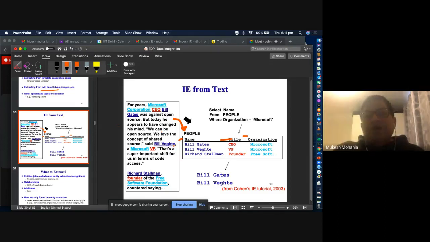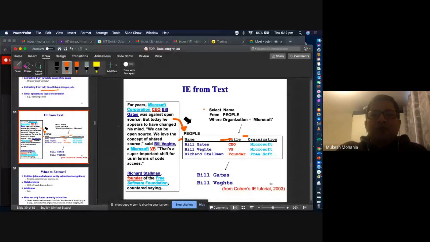As I said, let's say we have been given the names of all the CEOs and the top CXOs. So either we can have a dictionary-based approach, where we have a dictionary of all organizations, to spot each of the entities from the dictionary in that document, or we can have a rule-based approach or a machine learning approach, and we will look at one example of each of them.